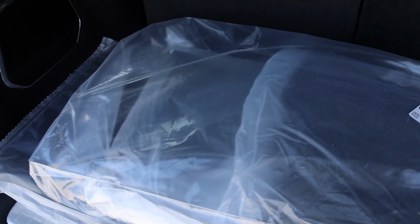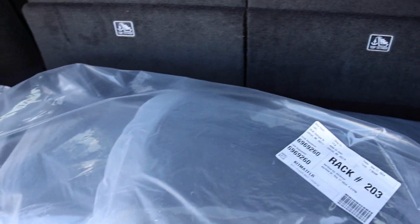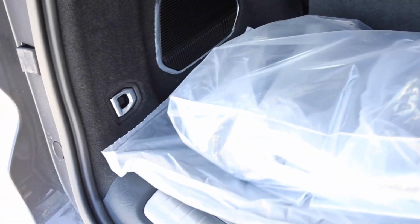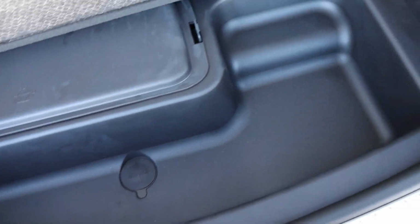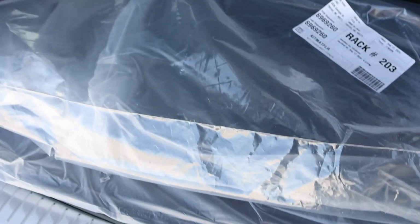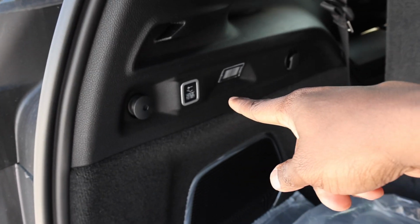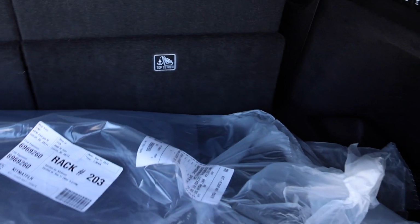Now, ton of space behind that third row seat, which I like. So you can pretty much get maybe 4 medium-sized luggages back here. Just a little bit of storage below the floor too. And you can drop the tailgate. They do provide some lighting there. And right here and there, which I like to see, they have some speakers on the back of that tailgate.